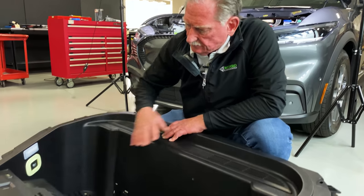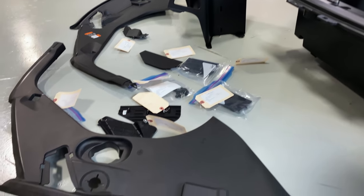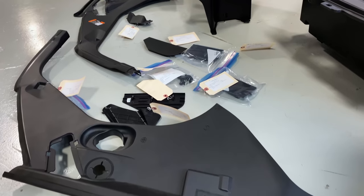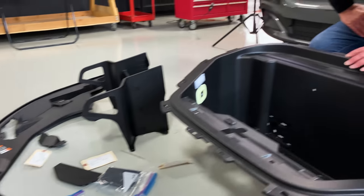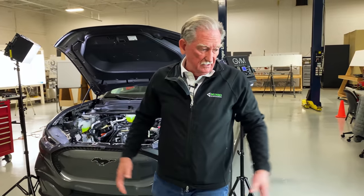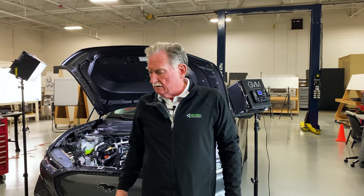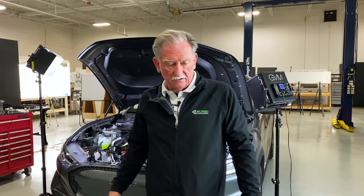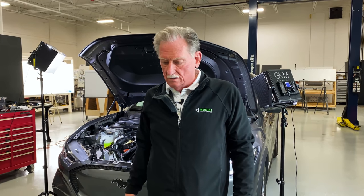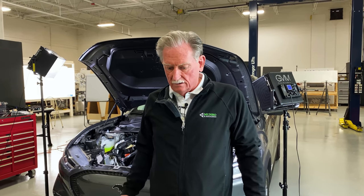But this is a lot more parts than what we should have seen. We should try our best to combine as many parts as we possibly can. It was at Ford Motor Company that I actually invented most of the stuff that we do at Munro. If a part doesn't have to be a fundamentally different material, or it doesn't have to move during the operation of the product's existence, then it's supposed to be an elimination or combination of that part into other parts.